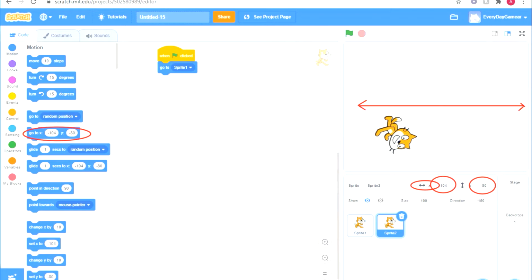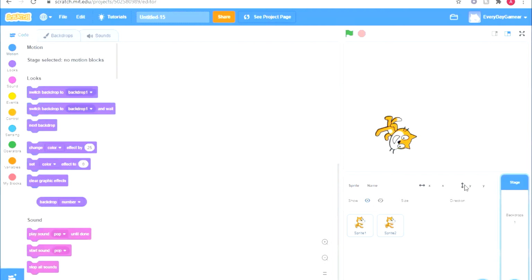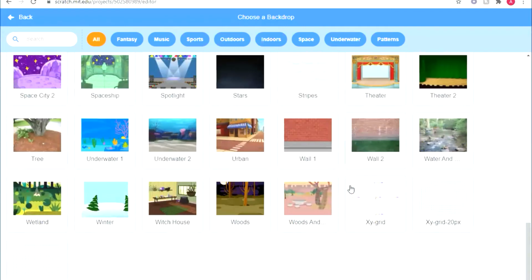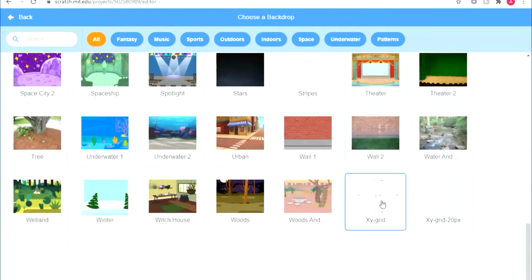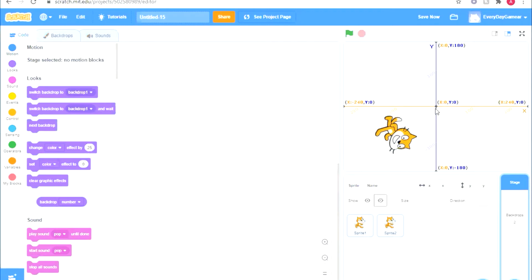Okay, so we use these numbers to help us get specific. But before we do that, let's talk about the Y ones, since they're here too. The Y ones go up and down. Look at that. My drawing is insignificantly less impressive, so I'll do us all a favor and add a backdrop. And guess what? There's one like it in Scratch. Look at this. X and Y numbers. Very cool.